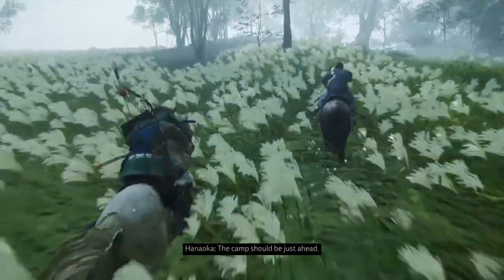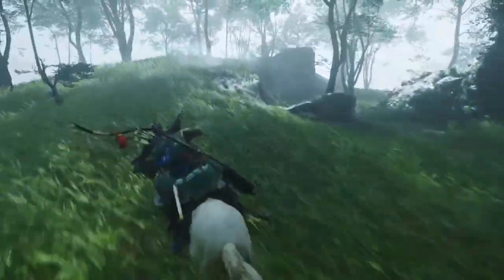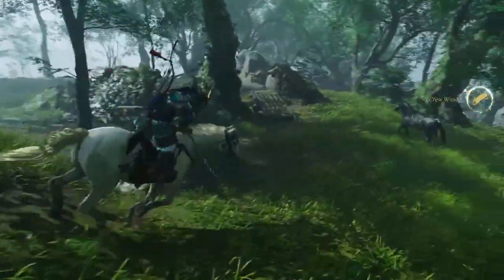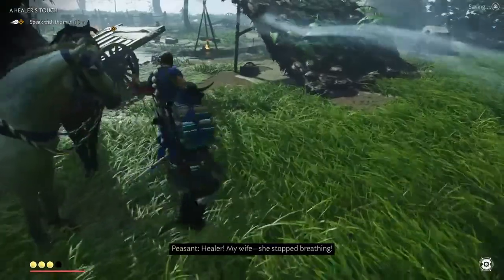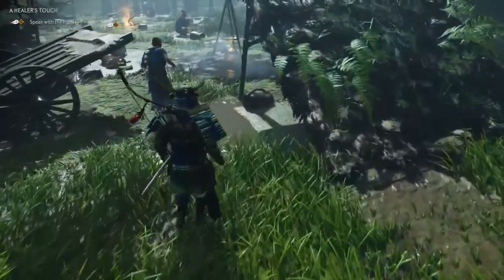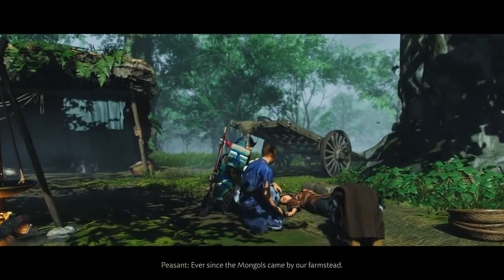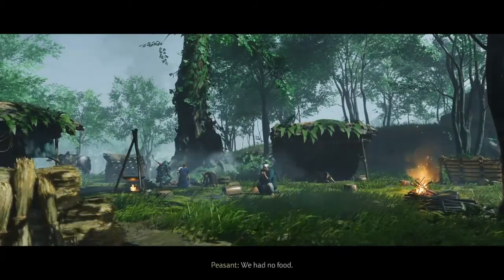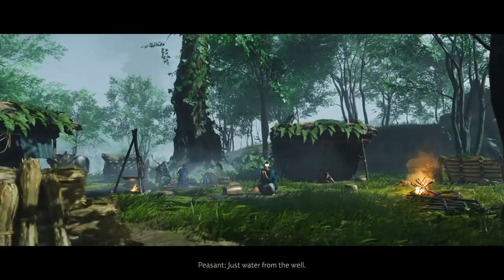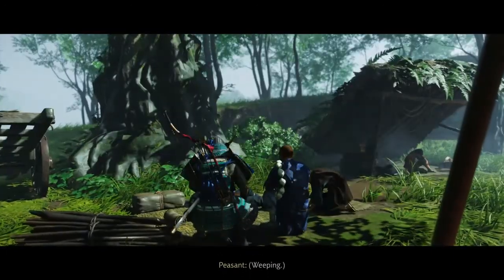The camp should be just ahead. Healer, my wife, she stopped breathing. Let's see. How long has she been sick? Ever since the Mongols came by our farmstead. What did she eat? We had no food. Just water from the well. I'm sorry. She's gone.